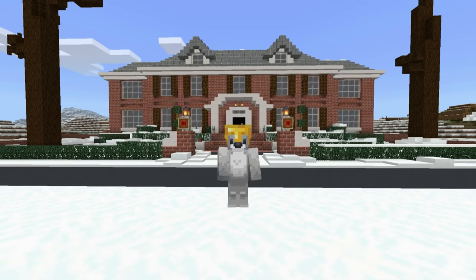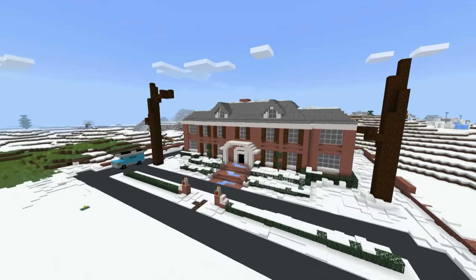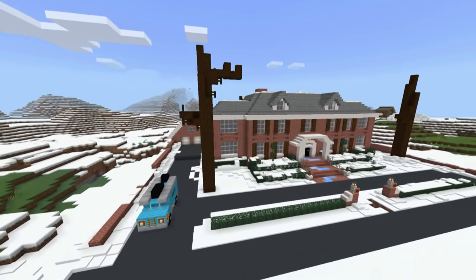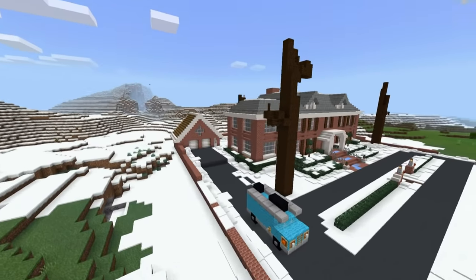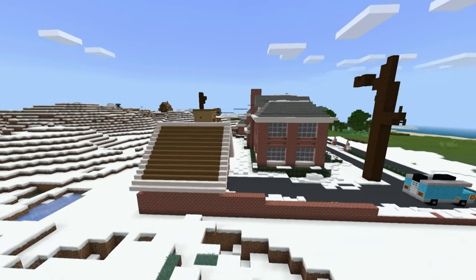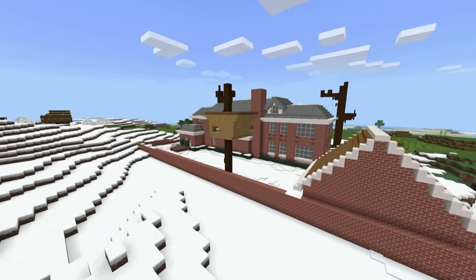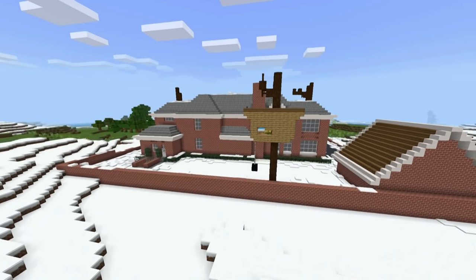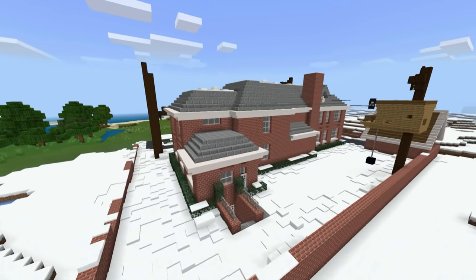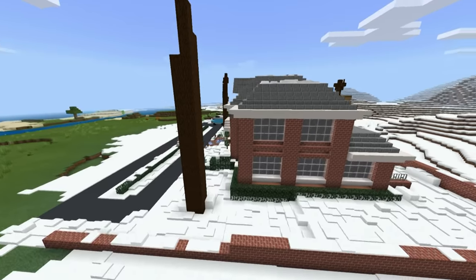Hey, what's up YouTube? In this video, I'll be showing you how to make the Home Alone house, aka Kevin McCallister's house, aka the McCallister family home, or as I've been calling it, this giant mansion. This thing is absolutely huge. I never even realized how massive this thing was. But this was an absolute blast to design and make. I really, really love the movie, and I think that I have done a pretty good job.